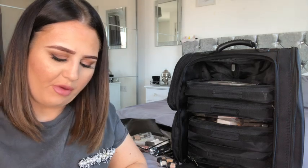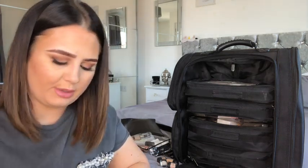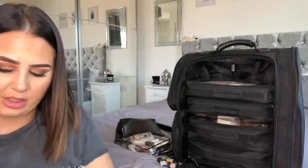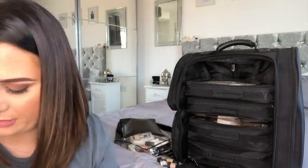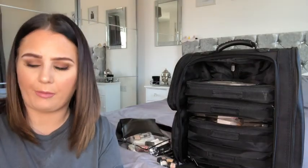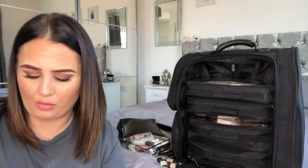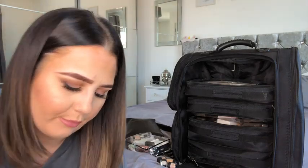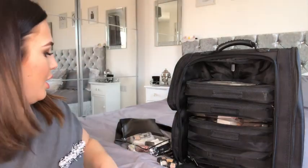I've also got a Revolution Pro Concealer. I sometimes use these to cut the lid, and sometimes I use it as a normal concealer. That's why it's in between the bags, because I just swap and change. Sometimes I use the P. Louise one, but at the moment I've been using the Revolution one because it's more the right shade for me and for most of the clients, because my P. Louise one is very light, which was a bit annoying, but it's not an issue.